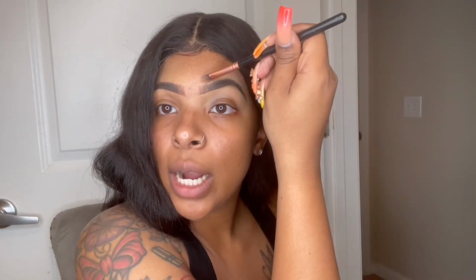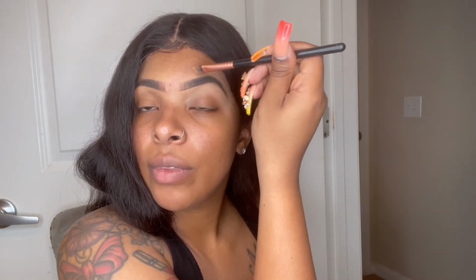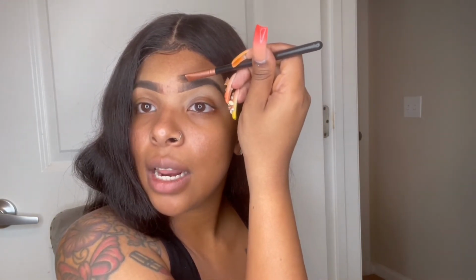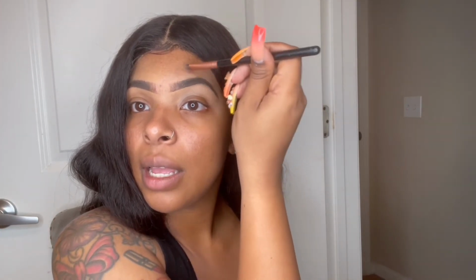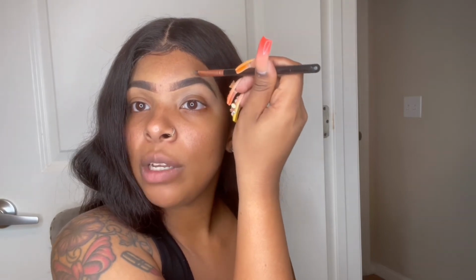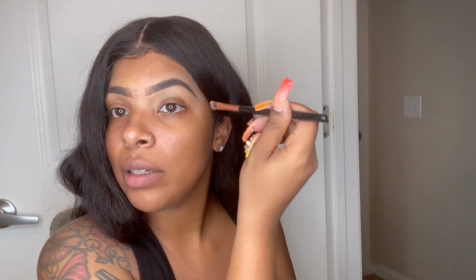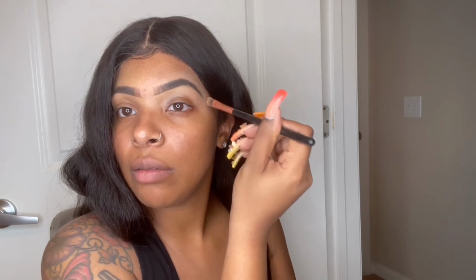So y'all, when I do this part of my eyebrow, as far as blending in the concealer, I just do this number, and then I brush it out like this. I normally would clean up the concealer before I put the foundation. But even if you put the foundation on top of the concealer, the foundation is going to cover up all of the light part of your concealer that you blended out.